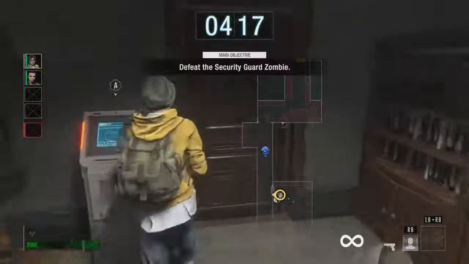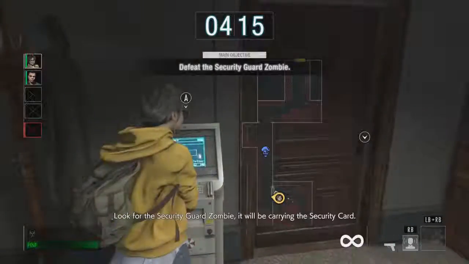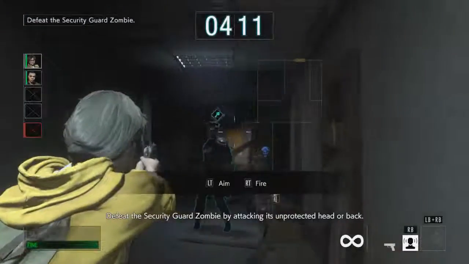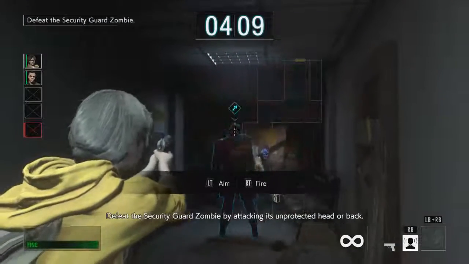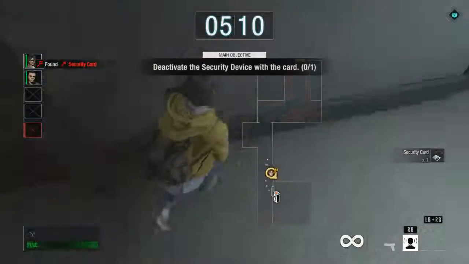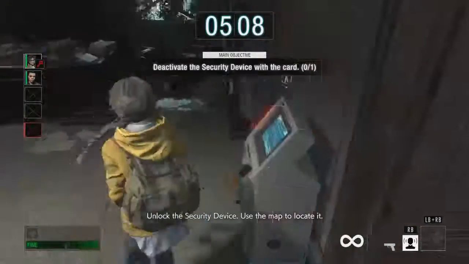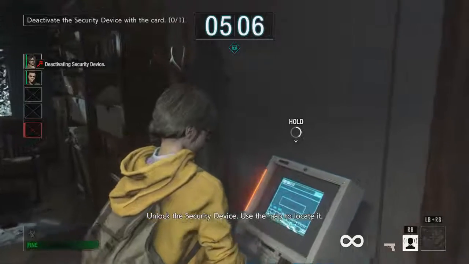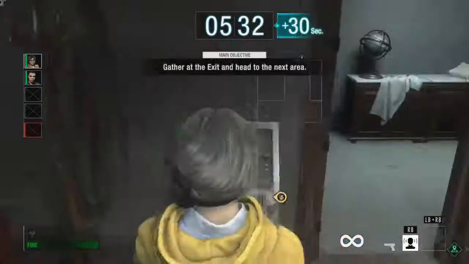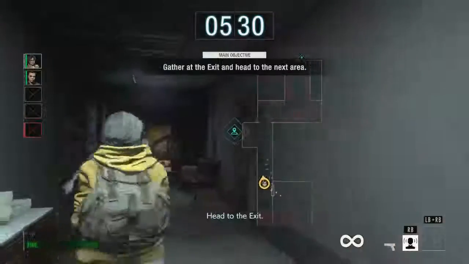Look for the security guard zombie. Defeat the security guard zombie by attacking its unprotected head or back. Pick up the security card. Unlock the security device. Use the map to locate it. Head to the exit.